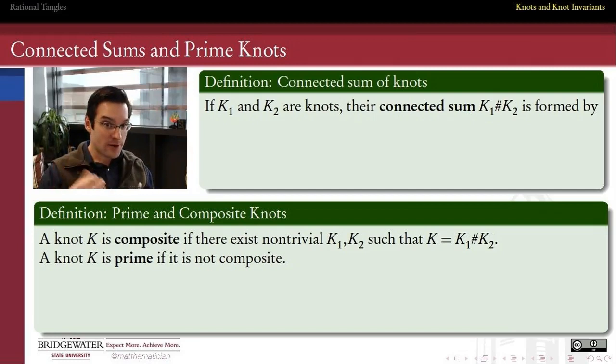And that's great, except what's going to play the role of that combination? For numbers, that combination is thought of as multiplication. For knots, that combination operation is called the connected sum. So the definition of the connected sum of two knots, k1 and k2, is that we notate it with a hashtag these days. k1 hashtag k2 is the connected sum.